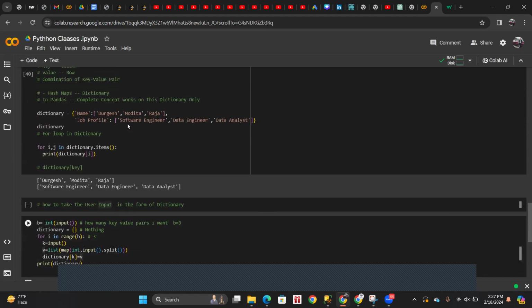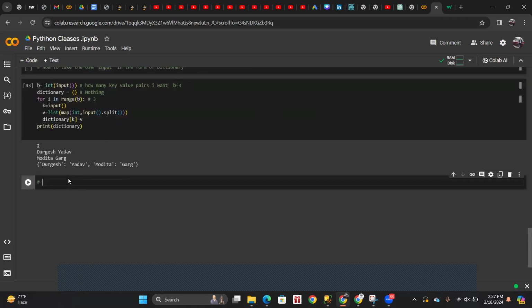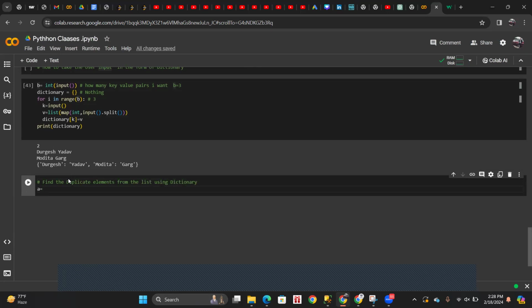Now let's solve our question. So we have to find the duplicate elements from the list using dictionary. So your input is a equal to 2, 3, 4, 4, 5, 6, 7, 7, 7, 8.